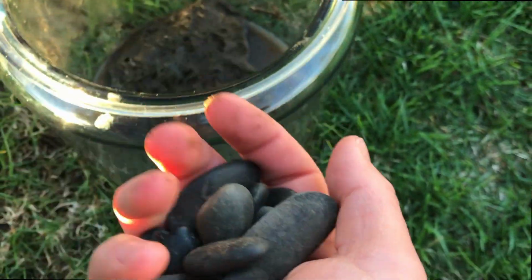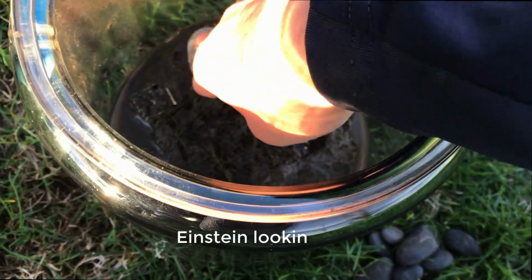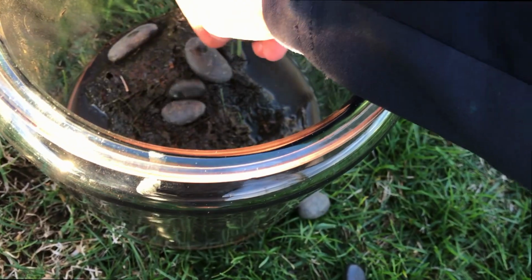Plan A. We're going to put a couple of these rocks down. Hopefully, it'll, you know, weigh it down a little bit. I mean, it's not going to... It'll be fine anyway. It's a pond landscape.